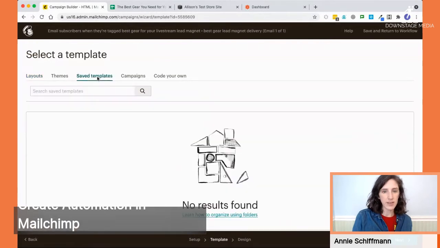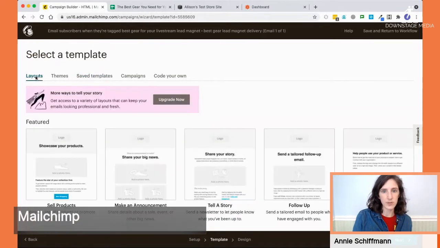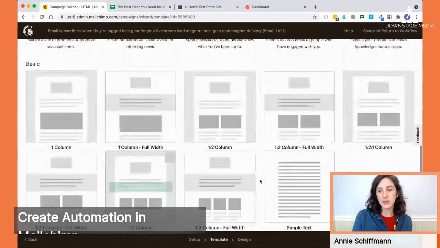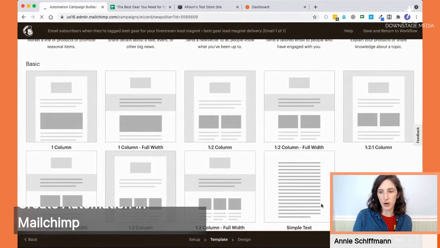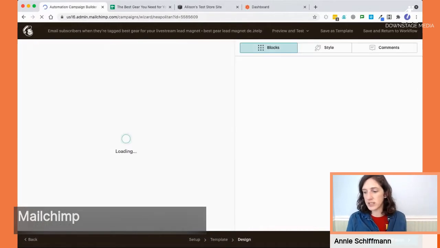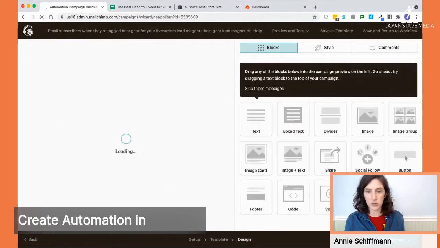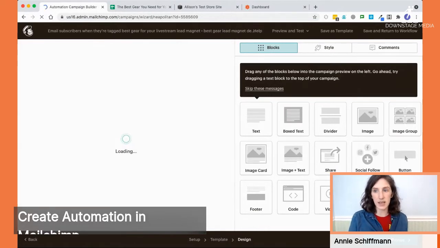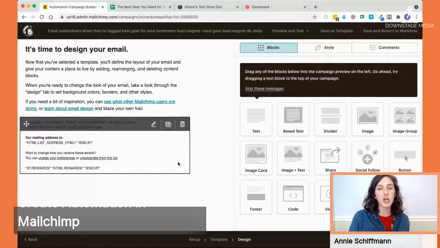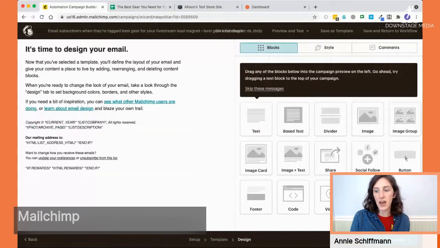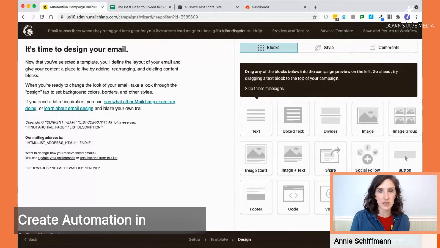Let's see. Do I have anything that's saved here? No. Do I have any other things? No. Okay. So again, I'm going to keep this super simple, and you would design your email and go from there. We're not going to go into how to actually make the email, but let's pretend, let's skip ahead to you having written your own email, and then you've gone to save and continue.